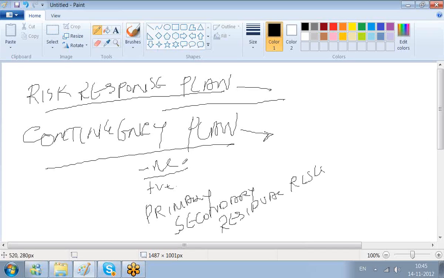Negative risk is anything which affects your project negatively. There is also something called a positive risk. Let's say you are opening a website, and suddenly there is heavy traffic, much higher than anticipated by you. The server can crash.